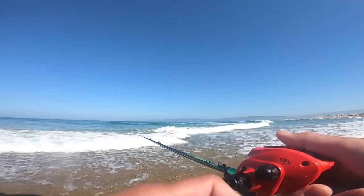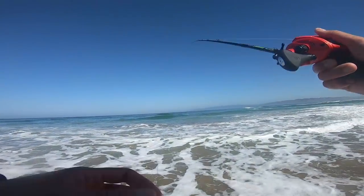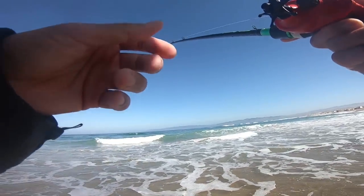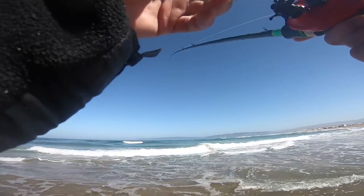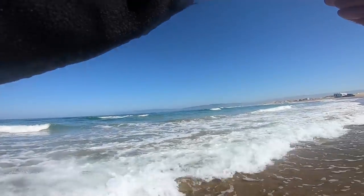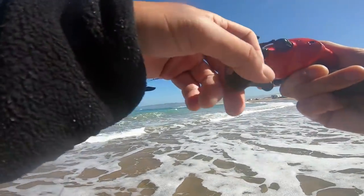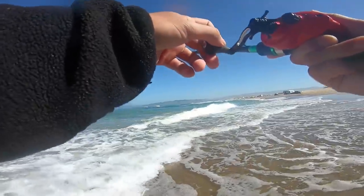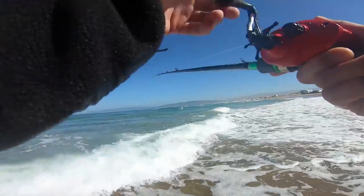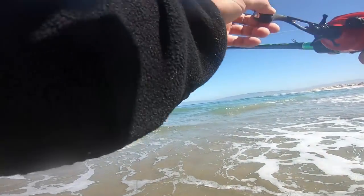The evening bite is definitely better. Evening bite's better? Yeah. Now for the Lucky Craft, it's better during the day. Yeah. Well, dude, the day before at pole two was real. Oh my gosh, this is a good fish. I was just telling Bobby that the bite's better at night, but this fish wanted to prove me wrong, whatever it is. Oh, that is a good fish.